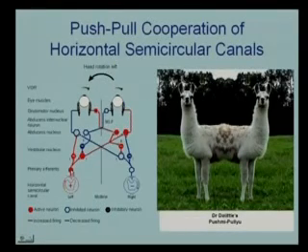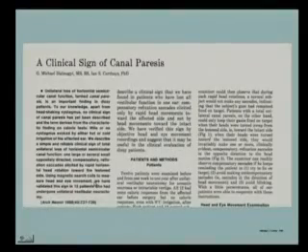Excitation of primary afferents on the side of rotation results in excitation of type 1 neurons in the vestibular nucleus on the same side, which leads to excitation of abducens motor neurons and interneurons on the other side, which causes the eyes to go in the opposite direction. There's also excitation of inhibitory type 2 neurons on the other side, which then inhibit the excitatory type 1 neurons, which feed back to the other side. So this is a push-pull relationship with reciprocal inhibition.